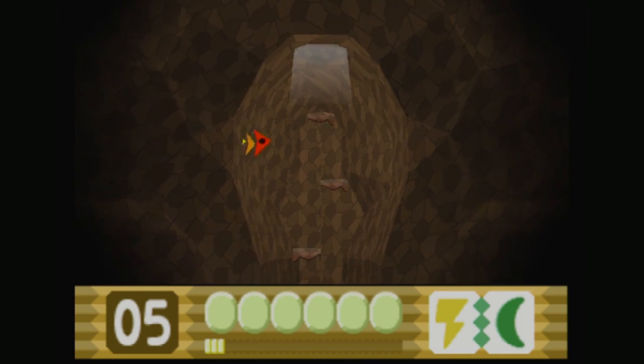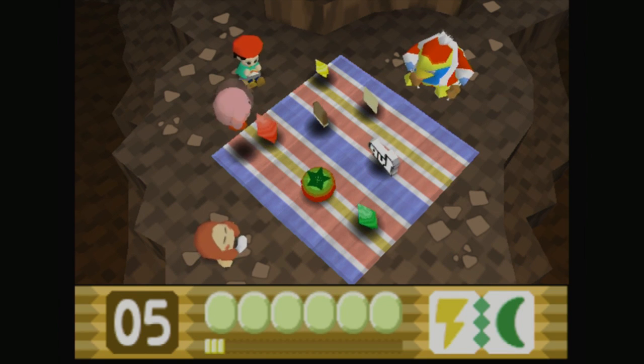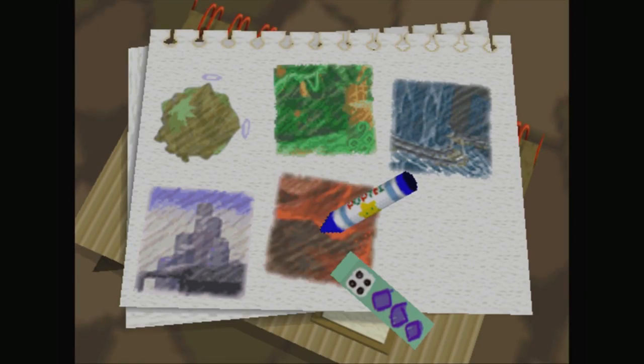Alright, we got ourselves a 1-up in here. I'm good for health, so we're gonna go for the info card. I totally wasn't going for the 1-up. Not that it really matters, since extra lives reset back to 2.